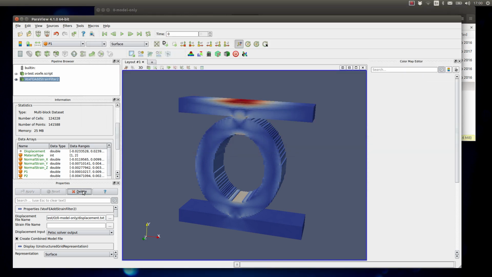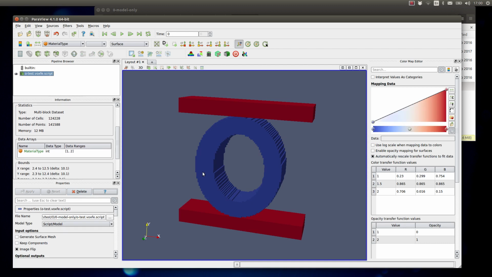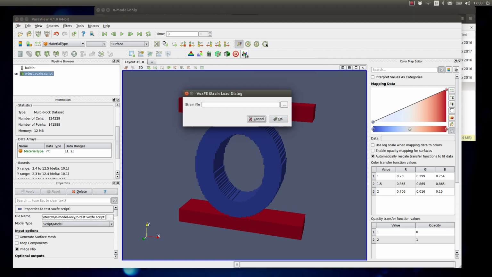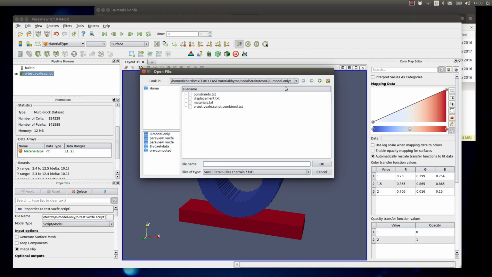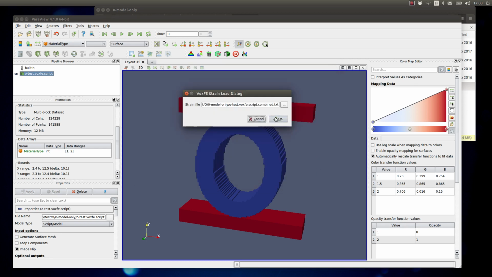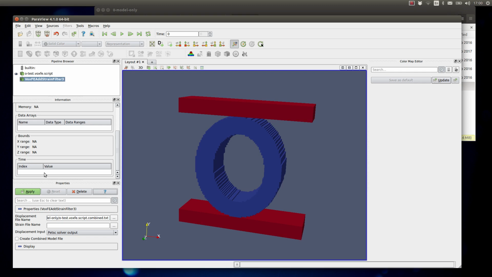We load our model, and we have another option now to actually load the combined file, which is going to be this one. And again, being careful with our options, we look down, we can see that the input type here is wrong, so we want to change this to combined model and displacements.